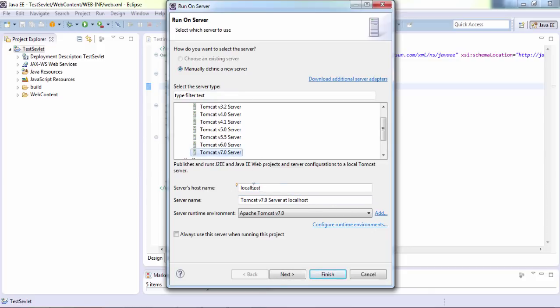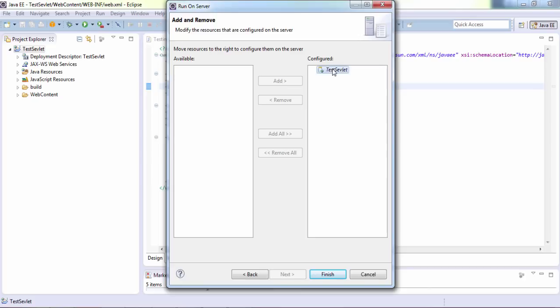Server host name is localhost because it's the same machine from where we are sending the request. Server name default, server runtime environment Apache Tomcat, then do next, and here testservlet is required and cannot be removed. Okay, so this shows that this project has been deployed into the server.